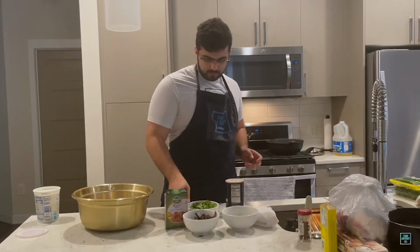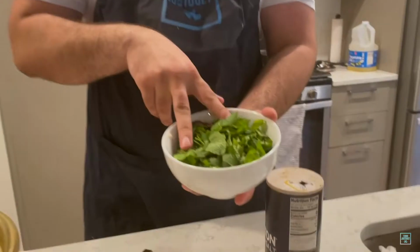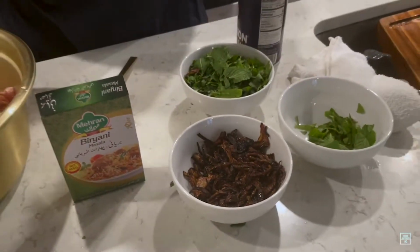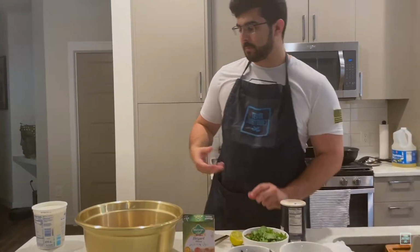Now it's time to marinate the chicken. So we've got our mix of garlic, ginger, chili, cilantro, and mint here. We've got some fried onions. We've got our biryani mix. We've got 1 lime. You're actually supposed to use lemons, but I had a lime laying around, so why not use it? We have a yogurt.